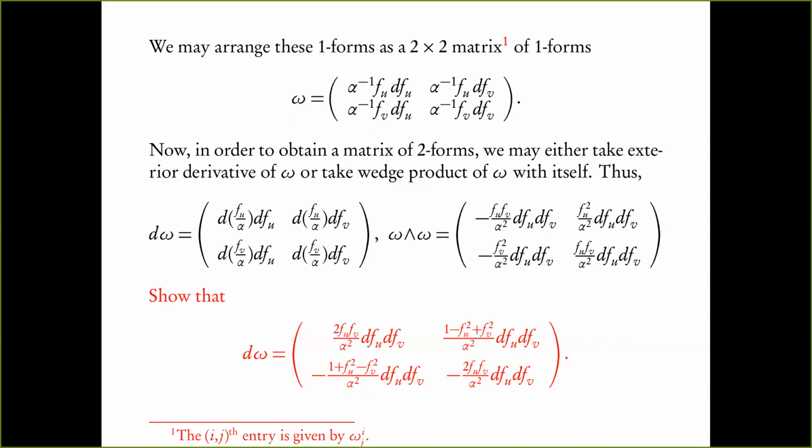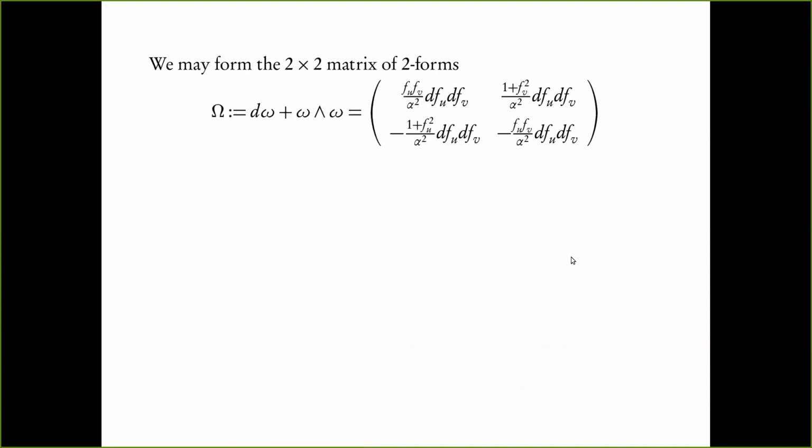Let me go back one slide. If I add these two, what do I get? There's a 2 here, there's a minus here, there's a cancellation. Similarly here, 1 minus fu square plus fv square, the fu square cancels with the fu square. Similarly, the fv square cancels with the fv square. So I'm left with 1 plus fv square, 1 plus fu square with a minus. The last term, minus 2 with a plus 1 is minus 1. Okay. So pretty clear. So this is what you get.